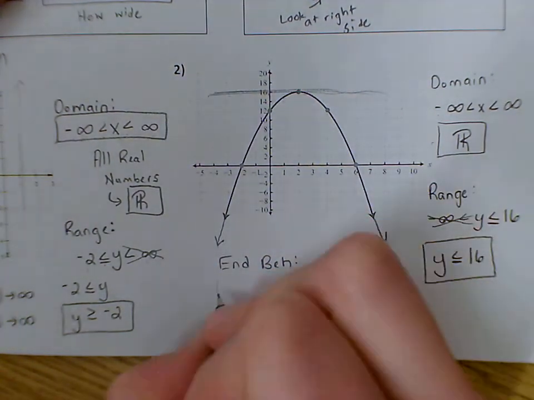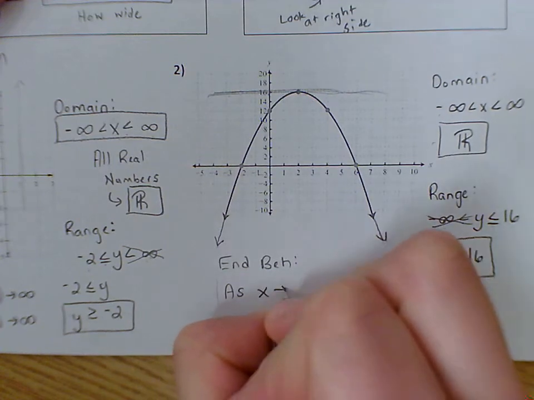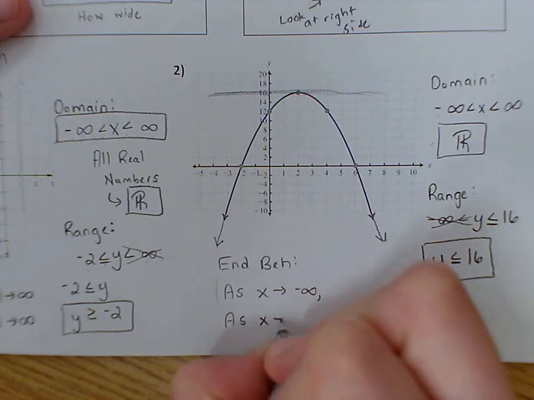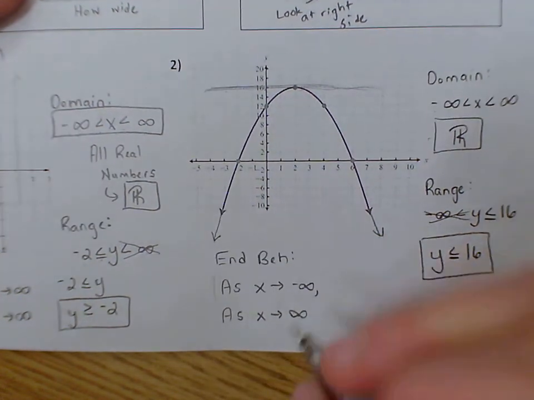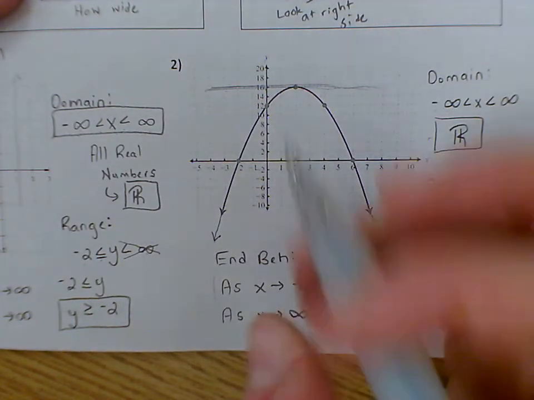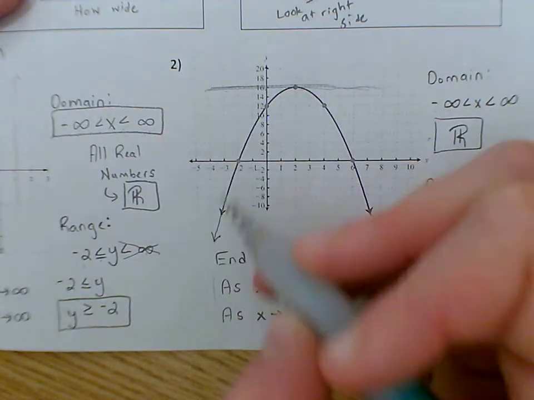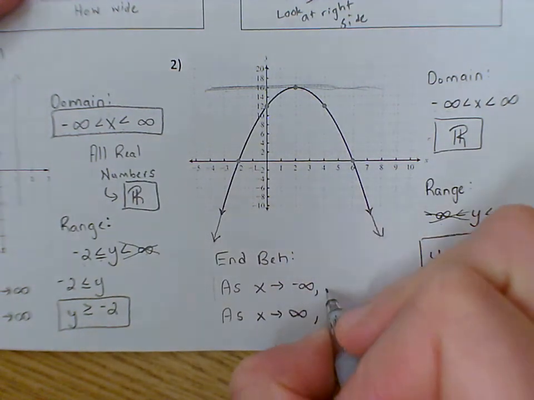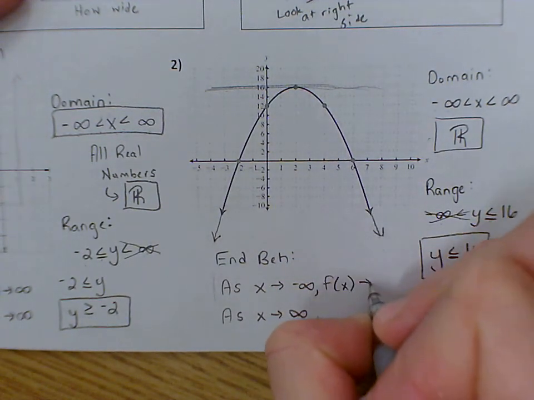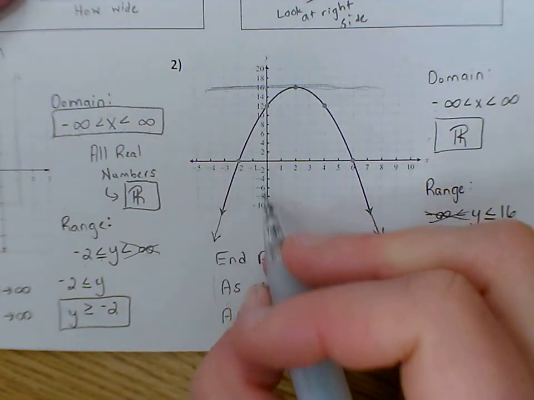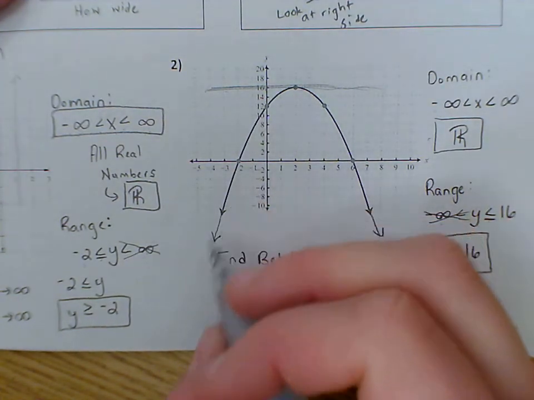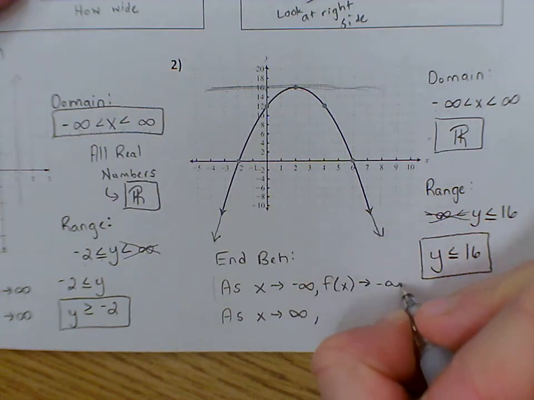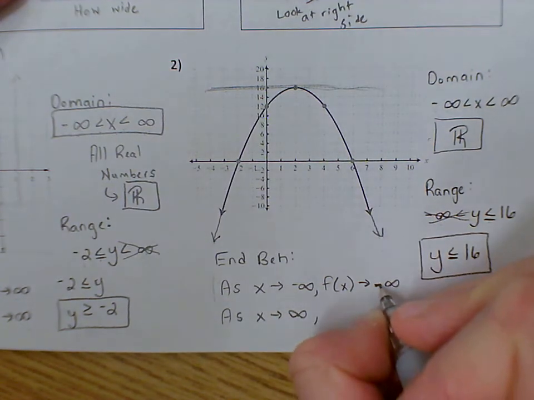You started out the same way. You're going to look and say, okay, as my x's go to negative infinity, so on the left side of my graph, and then I'm going to look at where the x's go to positive infinity, so the right side of my graph. So when I look at the left side of my graph, notice the function has an arrow going down. So the function f of x is going down. So what kind of numbers are down? Well, if it keeps going, the numbers that are going down are negative. So that actually means that it's going to negative infinity. So we put a negative infinity.